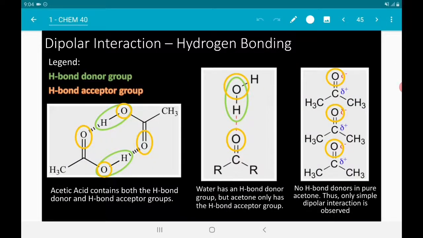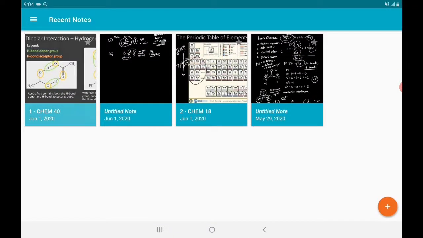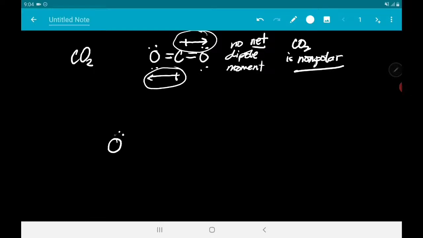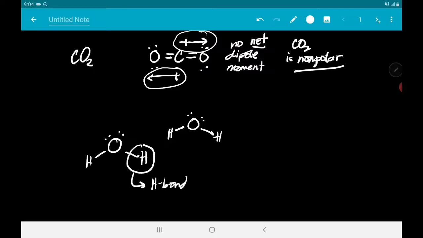So, ano mga features ng hydrogen bonding? So, meron tayong tinatawag na H-bond donor and H-bond acceptor. Okay? So, ano-ano yung mga H-bond donor and H-bond acceptor na yun? So, for example, you have water molecule. Okay? So, how do water molecules form hydrogen bonding? So, bigyan muna natin ng terms. This hydrogen connected to the oxygen is the H bond donor. Okay? While each lone pair is an H bond acceptor.